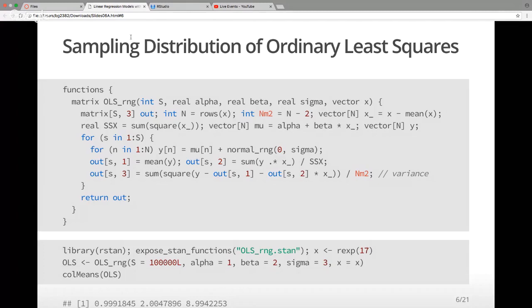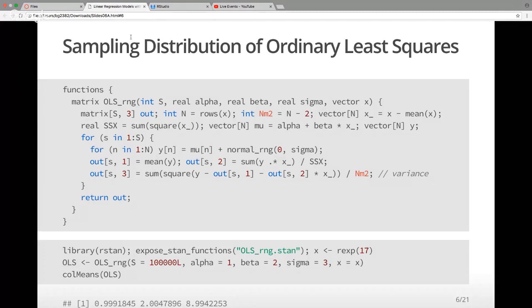So alpha, beta, and sigma, which is the standard deviation of the errors, just are passed in to this function ostensibly by nature. But one of the things that frequentists have been able to prove is that the properties that we're going to see here hold for any legal value of the parameters, which just basically means sigma has to be positive.